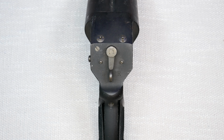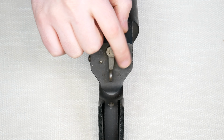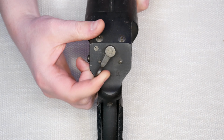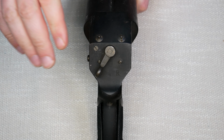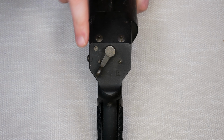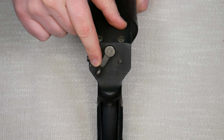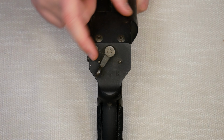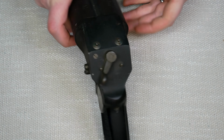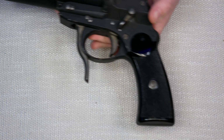Now on the rear of the flare pistol, we have the barrel selector. It's pretty straightforward. You just have an L and an R, and you would just move this over to the left if you wanted to shoot the left barrel. Now it's also sort of counterintuitive because when you move this over to left, it covers the L, meaning the R is exposed. But in this case, the R is not firing, but the left is firing.